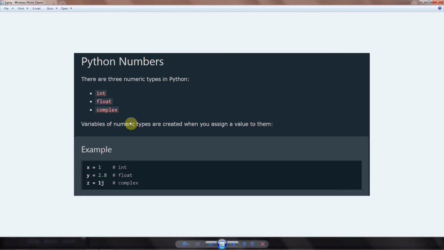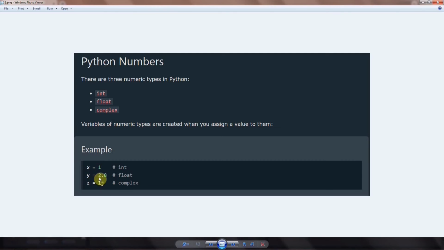There are three numeric types in Python: integer, float, and complex. Variables of numeric type are created when you assign a value to them. If you assign 1 to x, it represents it is integer.